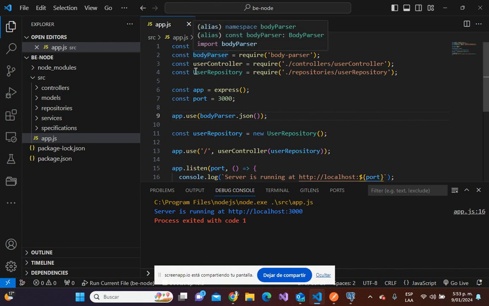In this case, I use the Express framework to enable all behaviors of the Node microservice and use the body parser to handle all the JSON parsing in the middleware of the application.